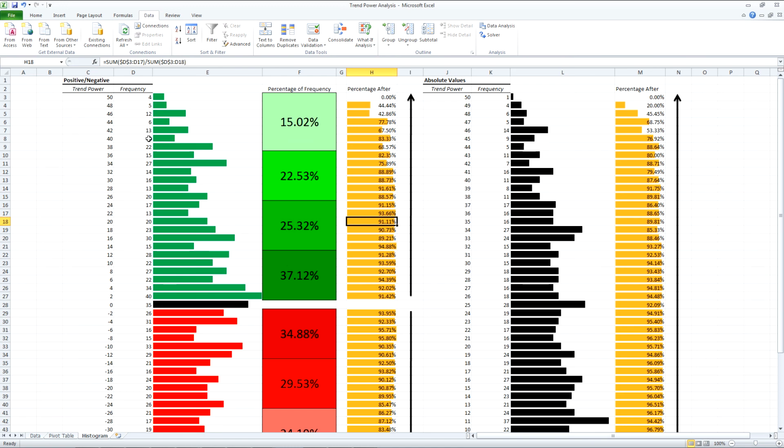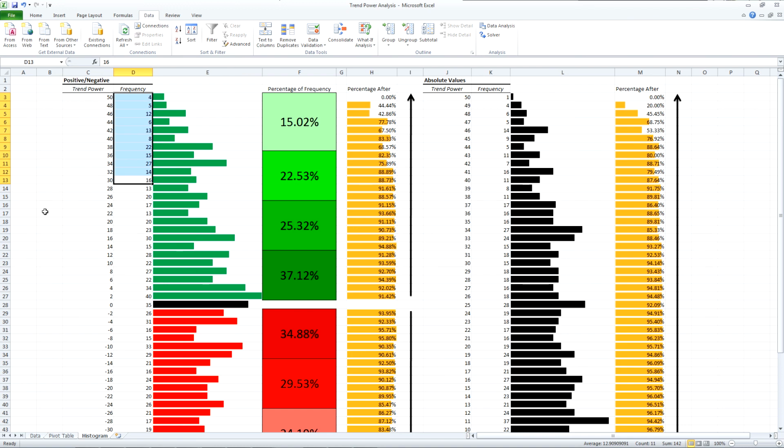And so that's where we get the 91.1%. And you can look at it, okay, if it gets to 20, what's the percentage of the time that it goes another 10 points? So the values that are 10 points and beyond, you can see that would be from here onwards.